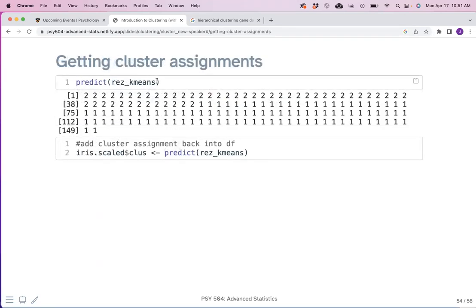Also, when you do cluster analysis, we get these labels for our data now. So we get cluster 1 and 2. We can actually put that back into our data set and perform additional analyses on that. That's what I have displayed here, where we have this predict function. This works for cluster analysis that's been done by EasyStats. You can just call predict, and then you can add that to your data frame. I think k-means also has something like that, where you can just take the actual cluster assignment and append it to your actual data set. Then you can do some additional statistical analyses.